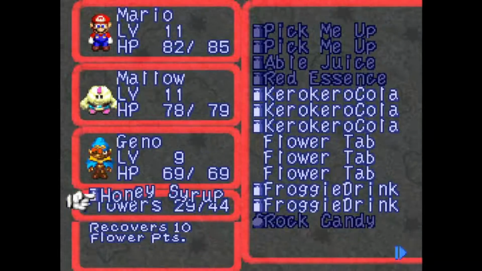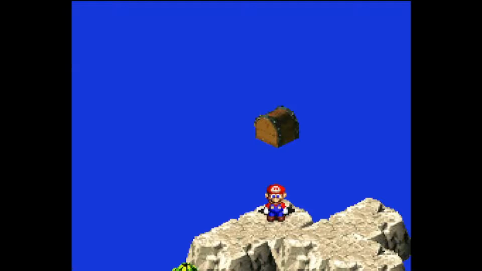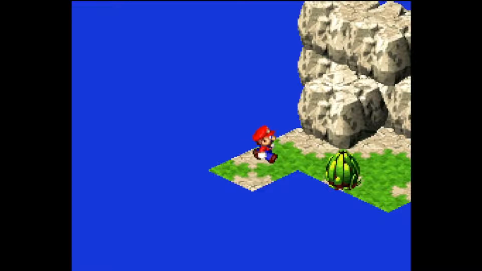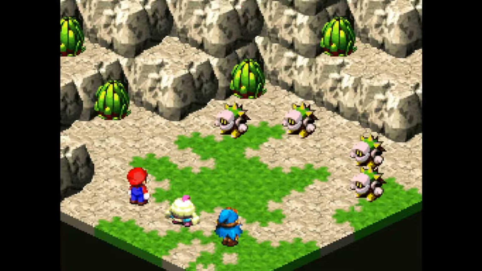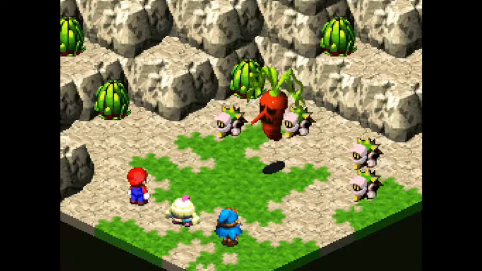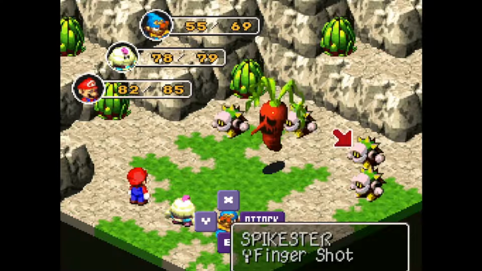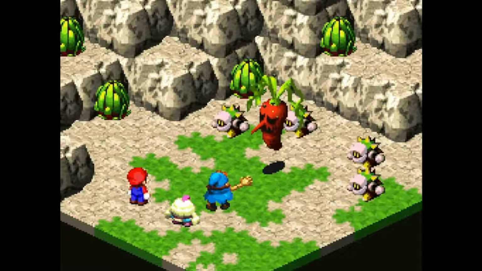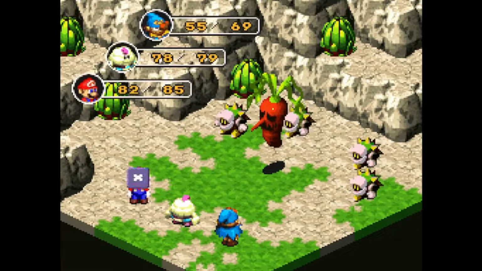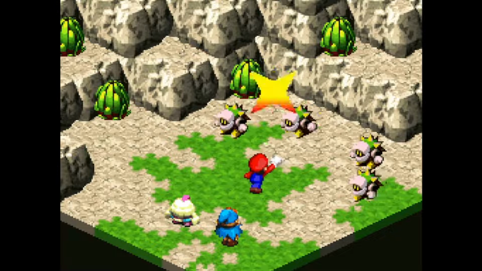Anyway, speaking of items, let's use that last honey syrup and get that going. This way I have an excuse to use my flower stuff when the time comes. Alright, so we're moving on, and there's more of these guys. If I remember right, I don't think these guys even give experience. Then again, maybe not. Well, I wouldn't understand why they wouldn't give experience. It just feels weird. What was I gonna do? There's a lot of these guys. I'll just punch you and be done with it.